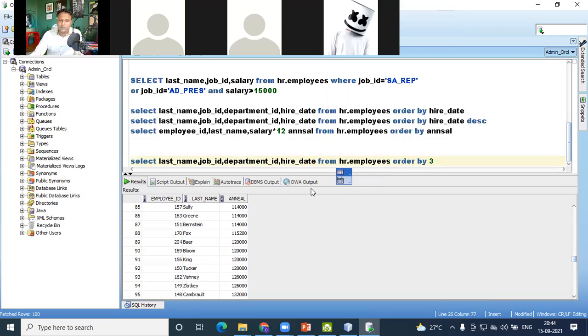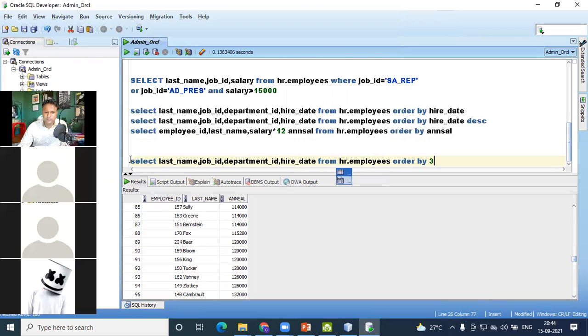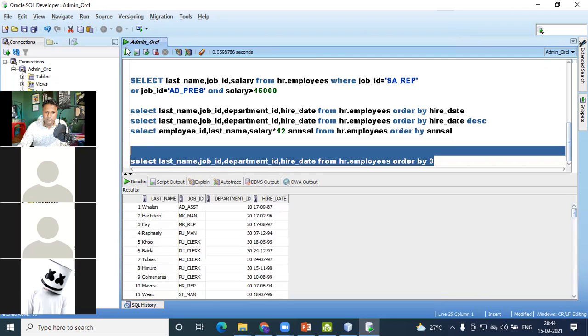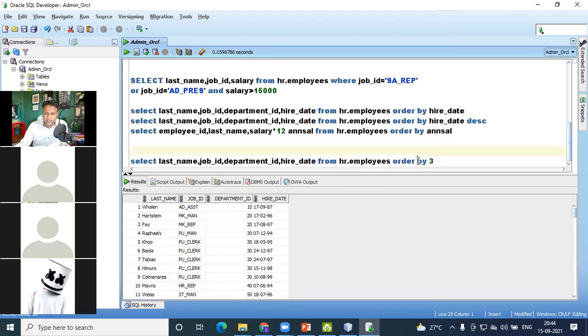Select last name, job id, department id, hire date from hr.employees, order by 3. Okay, so here order by 3 means it is column 1, column 2, column 3. Okay, order by 3 means it is ordered by the department id.